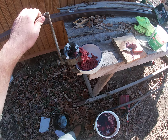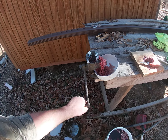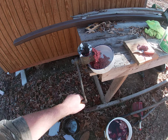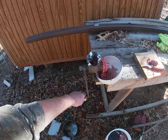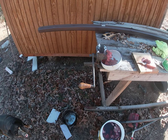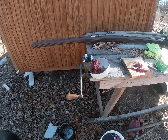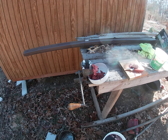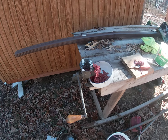I got the meat grinder at a flea market out here for probably ten dollars roughly. You can get them sometimes — you might have one laying around in your attic. You can also get them online new, and you can get an electric one or a manual one like I said.